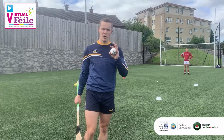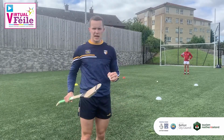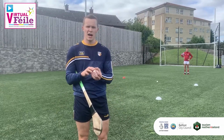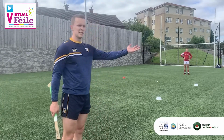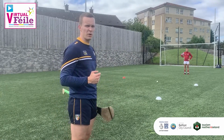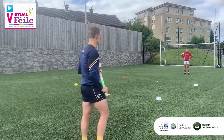When we're hand passing the ball, we need to make sure we take our steps. We lift the ball, take a couple of steps, and you're going to get your head up and hand pass the ball. You need to use the palm of your hand to force the ball forward. So a simple hand pass is like that. So try your best, give it a go. Use two hands to start off with. If you feel comfortable with one, you can start using one. So remember, when you get the ball, take a couple of steps and hand pass the ball.